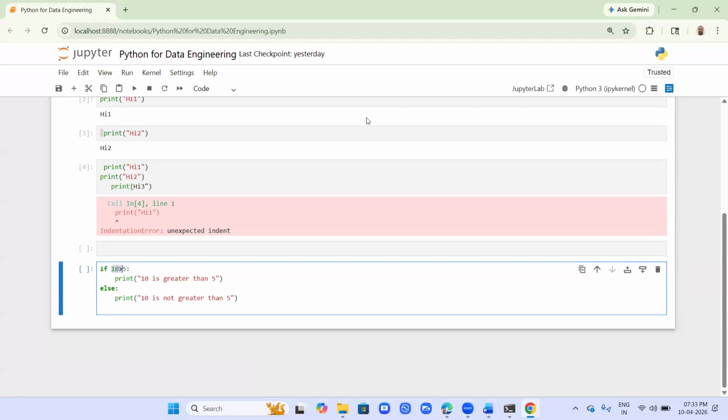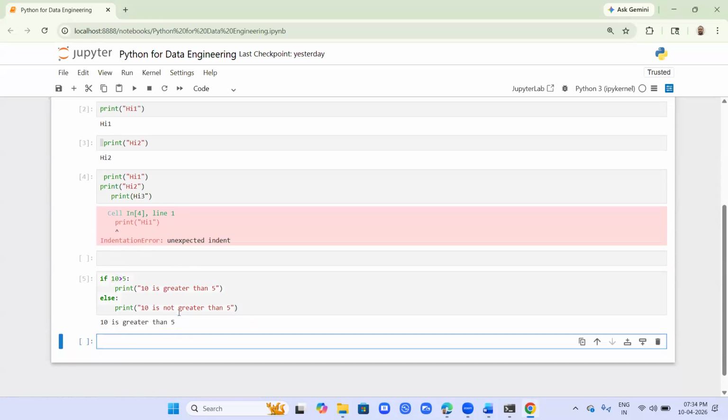If this condition is true, control comes inside this if block and executes this statement, then comes out of the block. If this condition is false, control comes to the else block. This is the else block start. Inside the else block we have only one statement. After execution, control comes after the else block. Let me execute this one. We got the output: 10 is greater than 5.